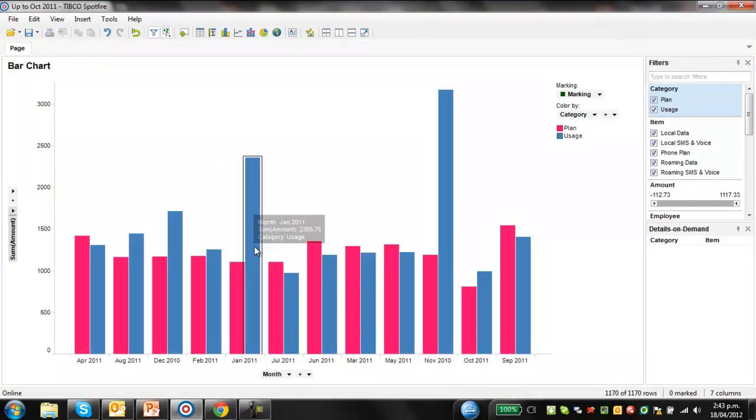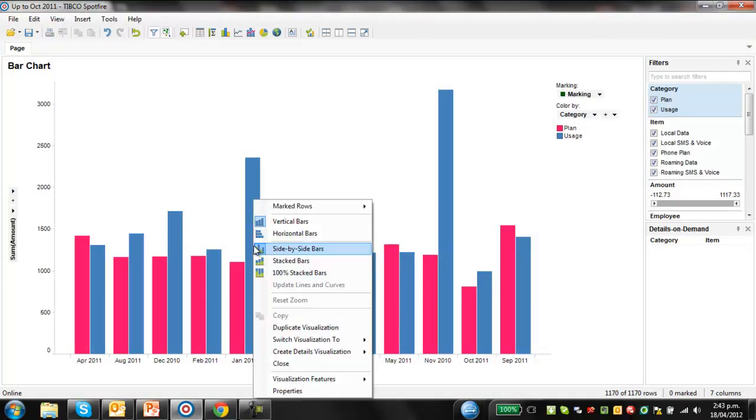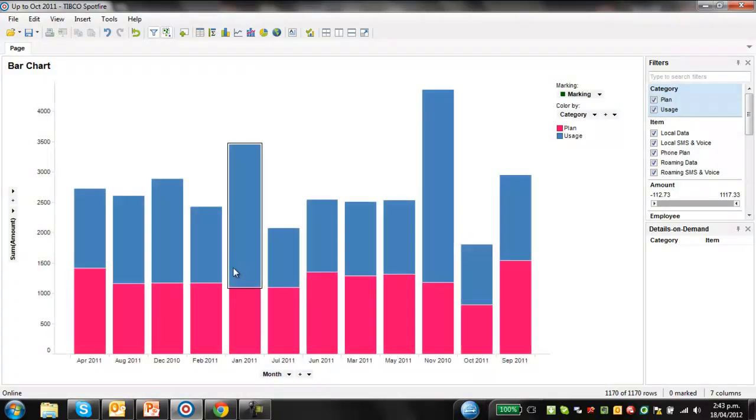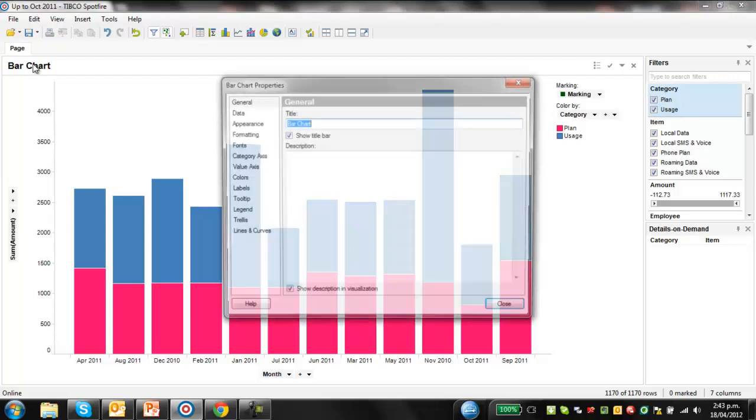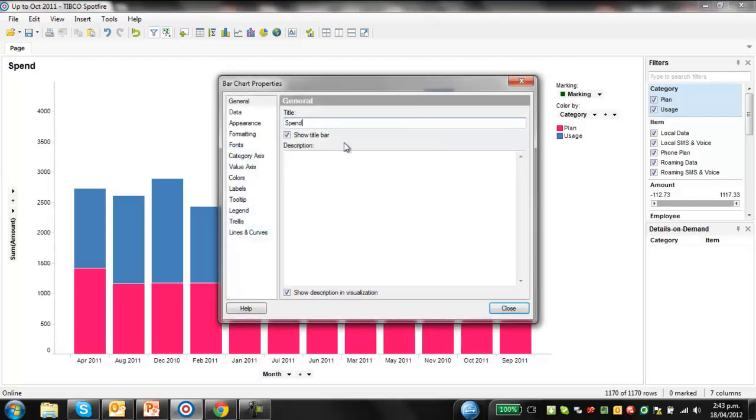So what it's done is put the bars side by side. To change that, we just right click and go stacked bars. So that is the basic structure of the bar chart. We'll just call this spend through time. I'll just call it spend by month actually.